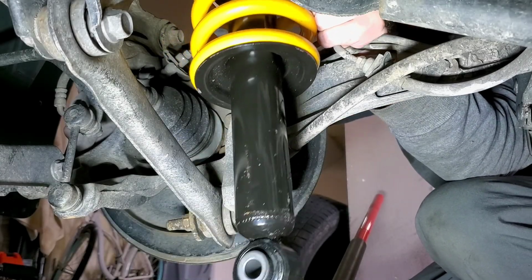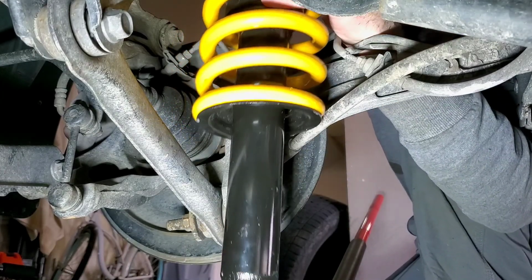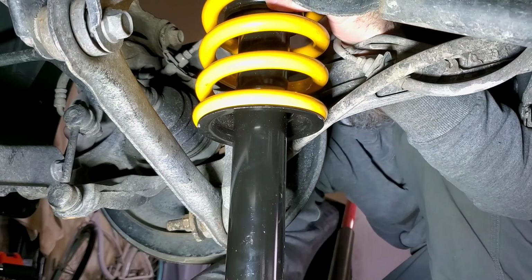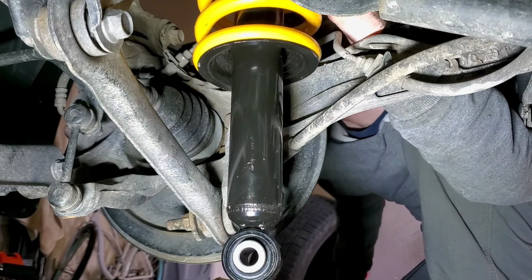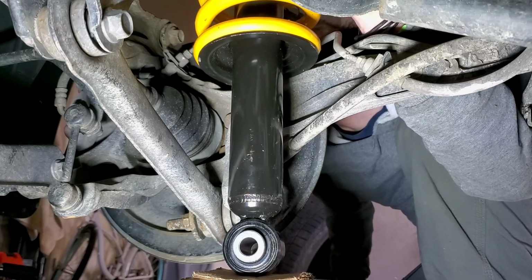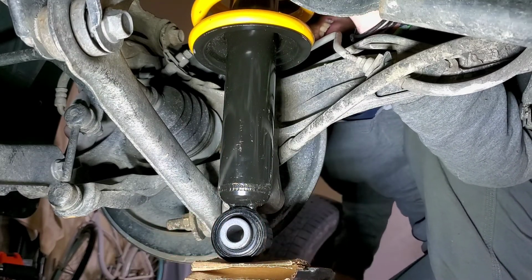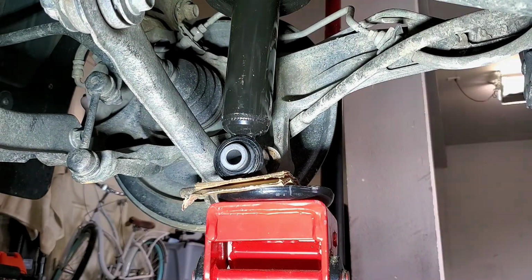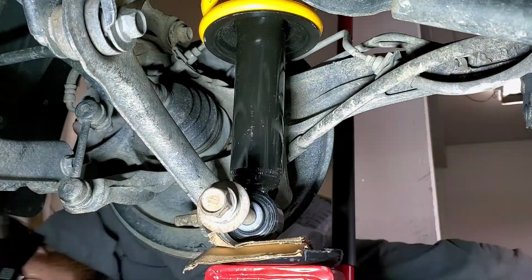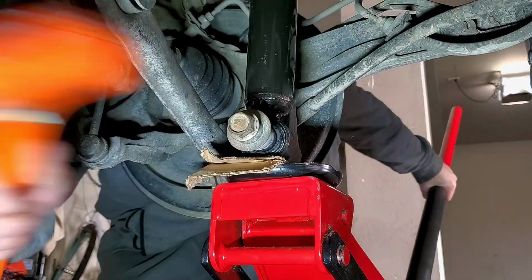So it's like this, and then I'm gonna cardboard up. I just don't want to damage anything. It's the same thing. Oh my God. That took a while to get that on there.